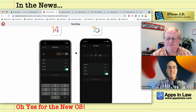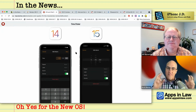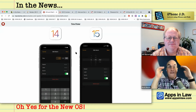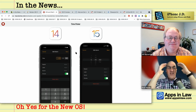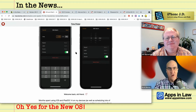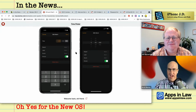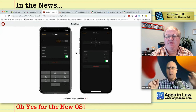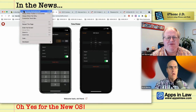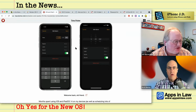It was weird because this is something that Apple doesn't normally talk about, something so small and seemingly insignificant like this. But it was a big deal for all of us who were like, wait a minute, that's different. And you had to type it in, and that's what he's showing here. I think you can do both today, right? Or maybe not. That's why I say it's sort of a merger of the two. But if you found it easier just to spin for time, you can do that. But there are so many other little features too.